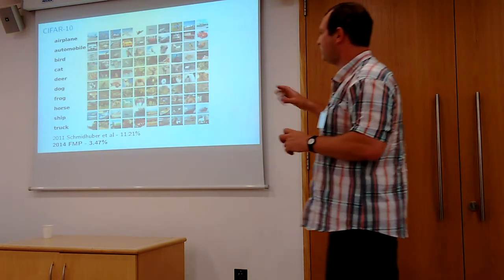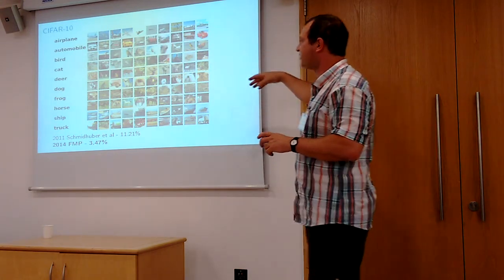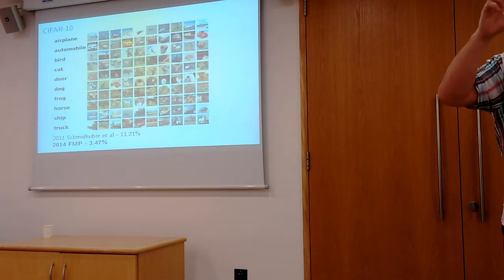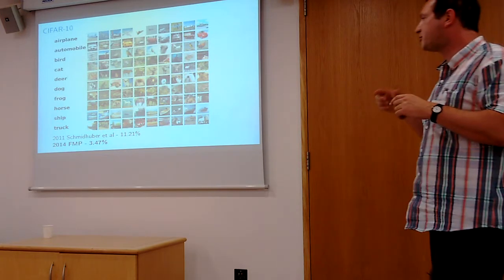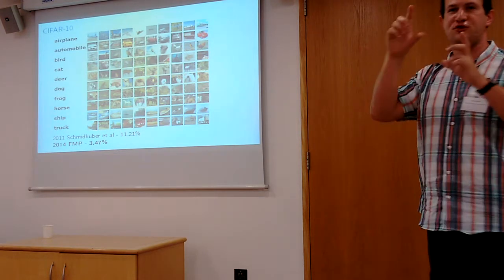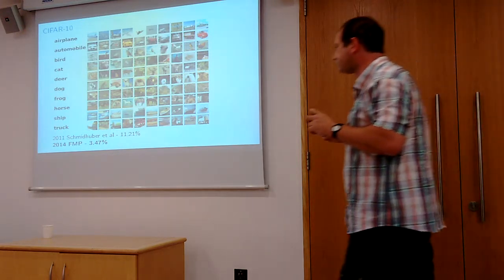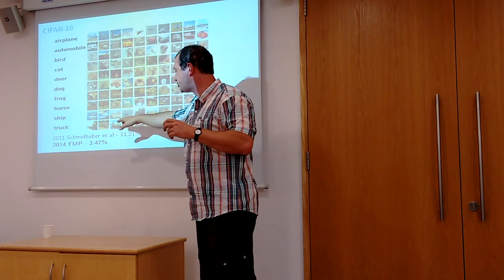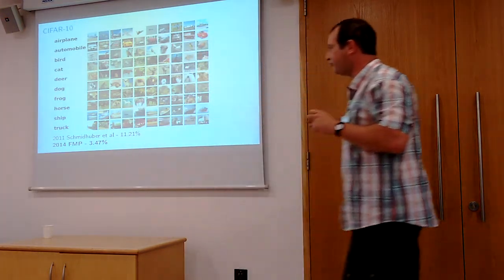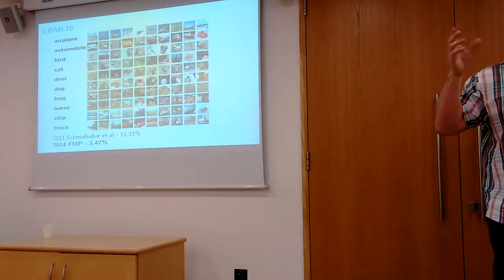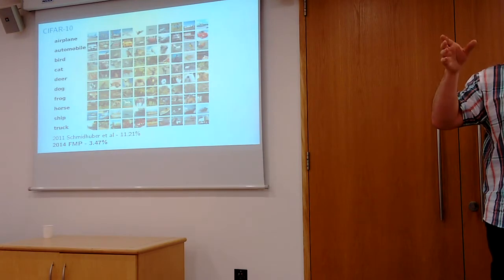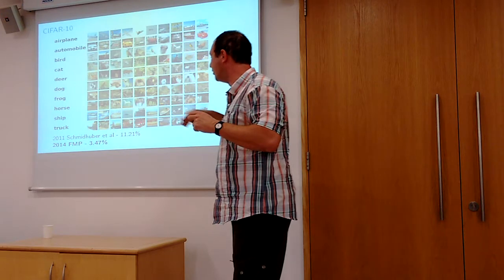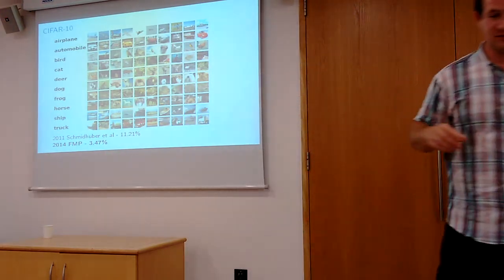So CIFAR-10 is a data set of small pictures, with 10 classes. It looks like a dense data set because it's just regular images, but using sparsity to make it cheap to do lots of data augmentation, I managed to reduce the error rate from 11.21, which is what Winiger got, down to 3.47. And for reference, humans are about 6% error rate, so convolutional networks are doing substantially better than humans on this data set.